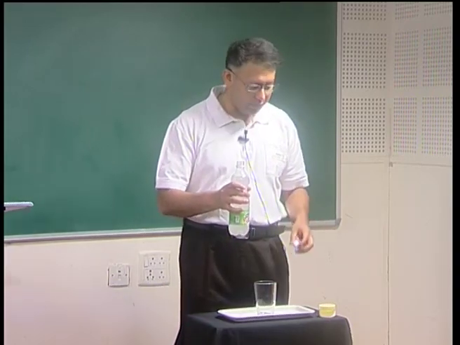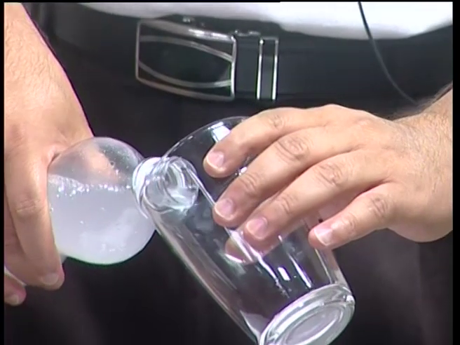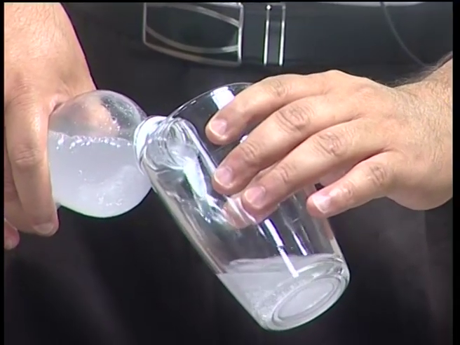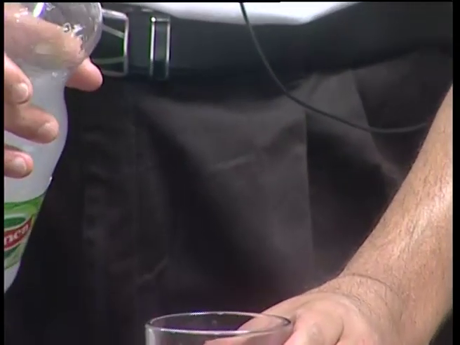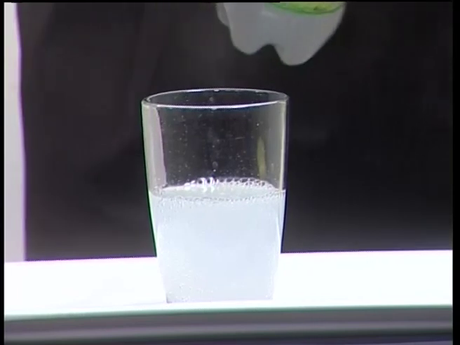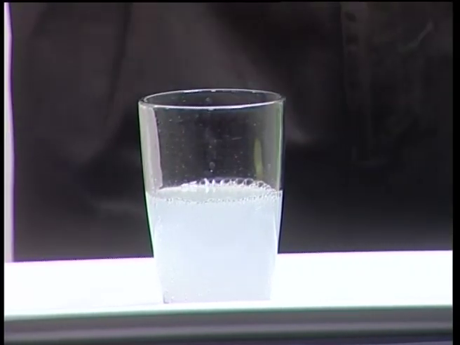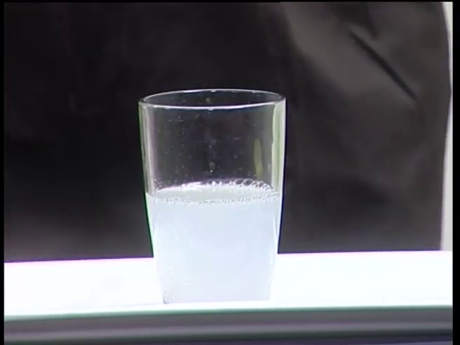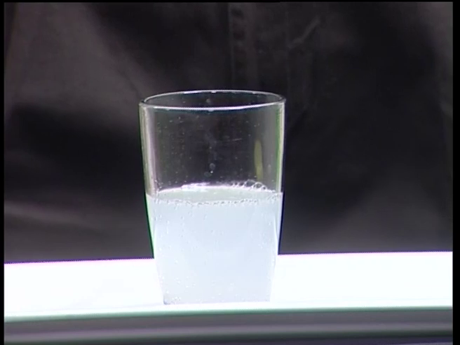When I opened the bottle, there was some sound and a little bit of the gas escaped. But now I am taking this aerated drink and pouring it into the glass. I observe that slowly bubbles evolve. You can see that if you observe the glass closely, slowly bubbles are evolving, and the gas which was dissolved in this aerated drink is slowly evolving out.